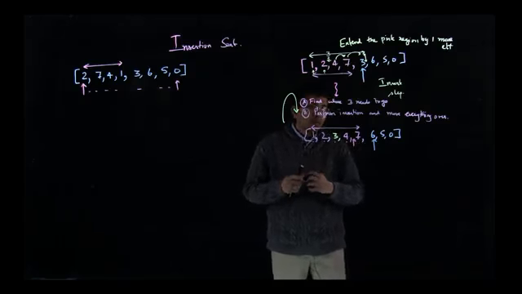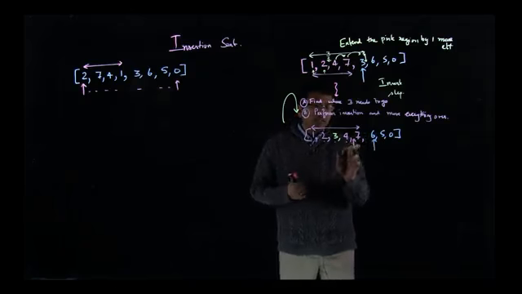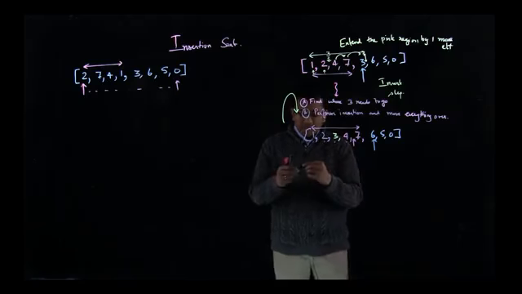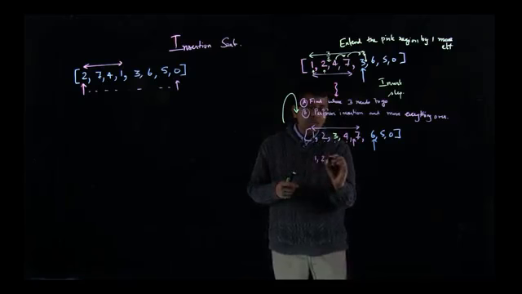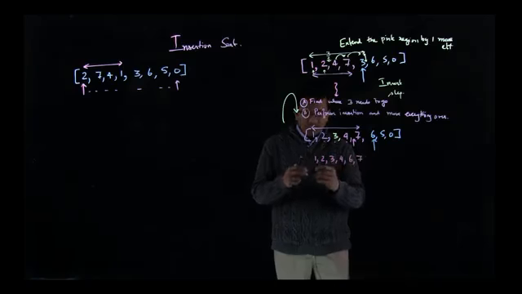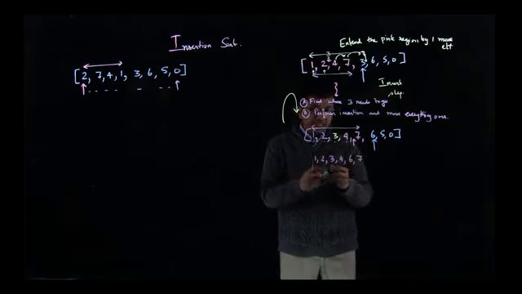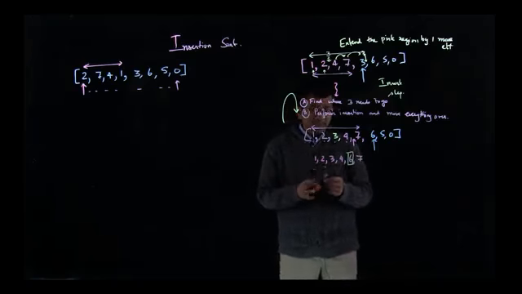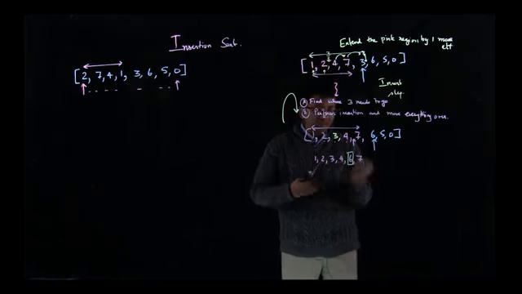So how does that work? Once I do that, I'm going to insert 6 there. So now I get a new array: 1, 2, 3, 4, 6, and 7. Let me follow my convention and put a green thing under 6. That's the new thing that gets inserted, followed by 5 and 0.